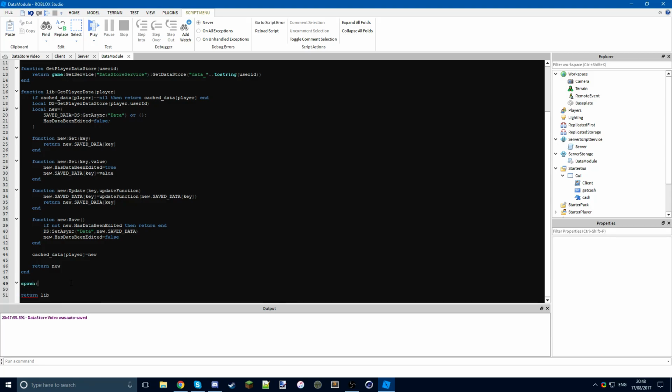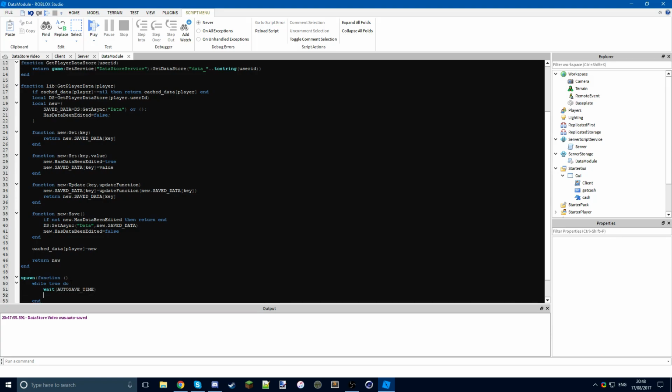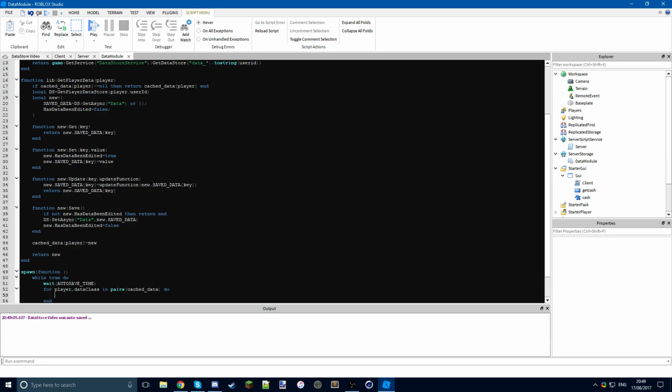So what we'll do is we'll spawn a function, while true do, wait(autosaveTime), then for each playerDataClass in pairs(cached_data) do.